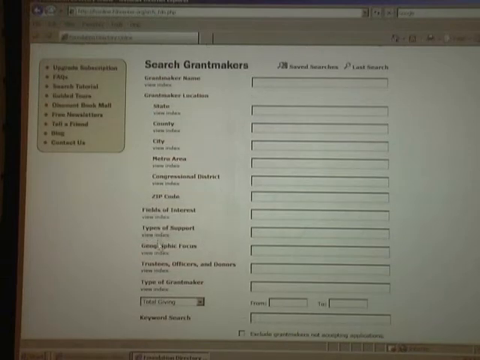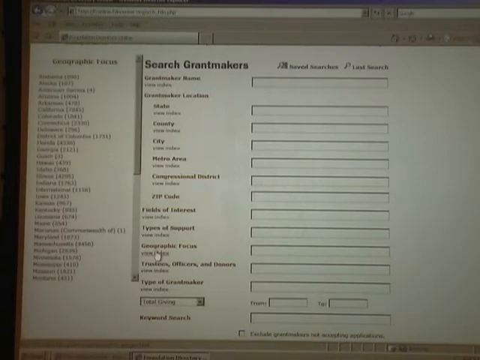First of all, though, I want to point out the geographic focus field. Geographic focus, as I mentioned, is going to tell you where a foundation gives to, as opposed to where they're located. If you click on where it says View Index, and most of these fields have an index associated with them, and it's really important to use an index where one is provided because it is looking for one of these terms. But if we click on the index for geographic focus, you'll notice that it's going to give you really a state-by-state breakdown. So each of the 50 states located in the United States. There really aren't countries listed here.